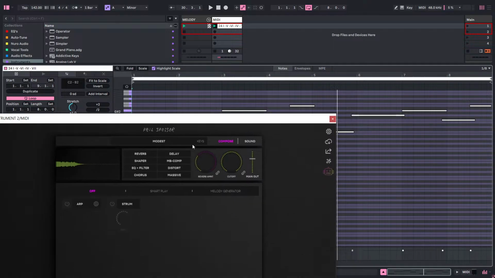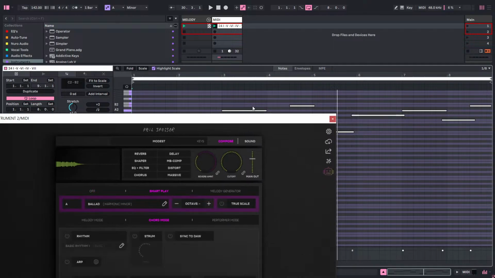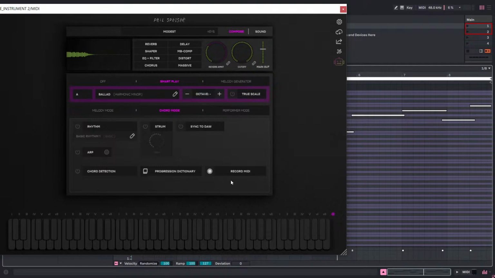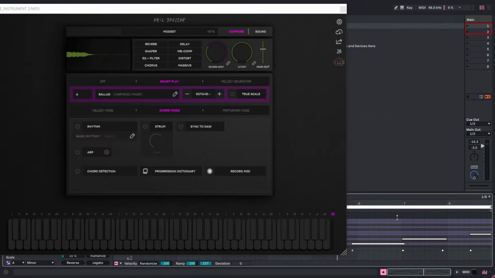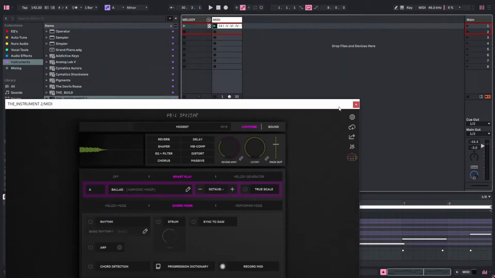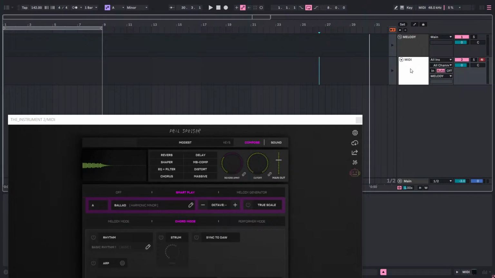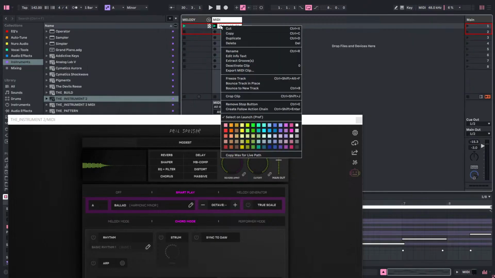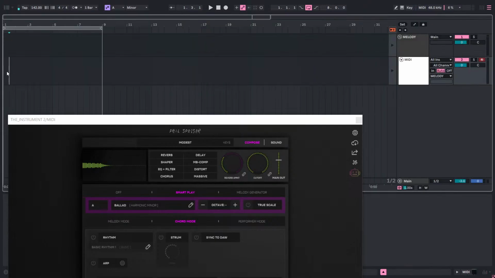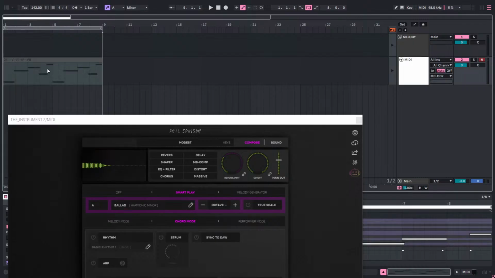We want to take this out and put it into another plugin. So we're going to sneak over here to Smart Play and get ready to use that record function, right? And it would be better to do that in the other tab over here. Let me hide that too. Come over here and grab this up real quick. Copy. Paste.